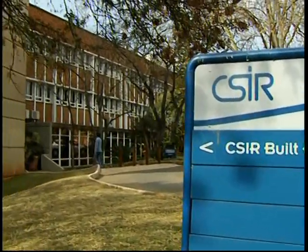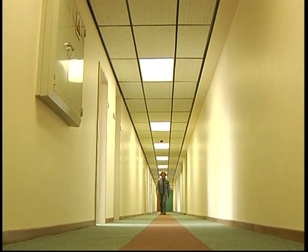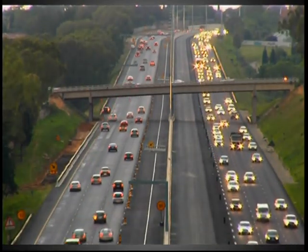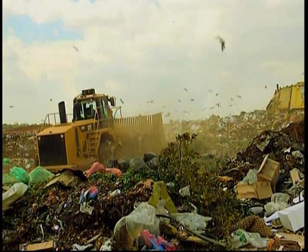We arranged to meet with Riaan van Wyk from the CSIR. He edited the SA Green Building Handbook and has agreed to give us help and advice on how to build green. I think what's happened in urbanization is you move into a house. All of a sudden there's a sewer pipe, a water pipe, an electrical connection, a refuse collection system. How it gets to you, what you do with it, and how it leaves you is of no concern. I think what the individual household should do is to take responsibility for that process. That doesn't mean you cut off your water supply and don't give your refuse, but how is it possible for me to accept responsibility for the energy coming to my house so that I reduce it?